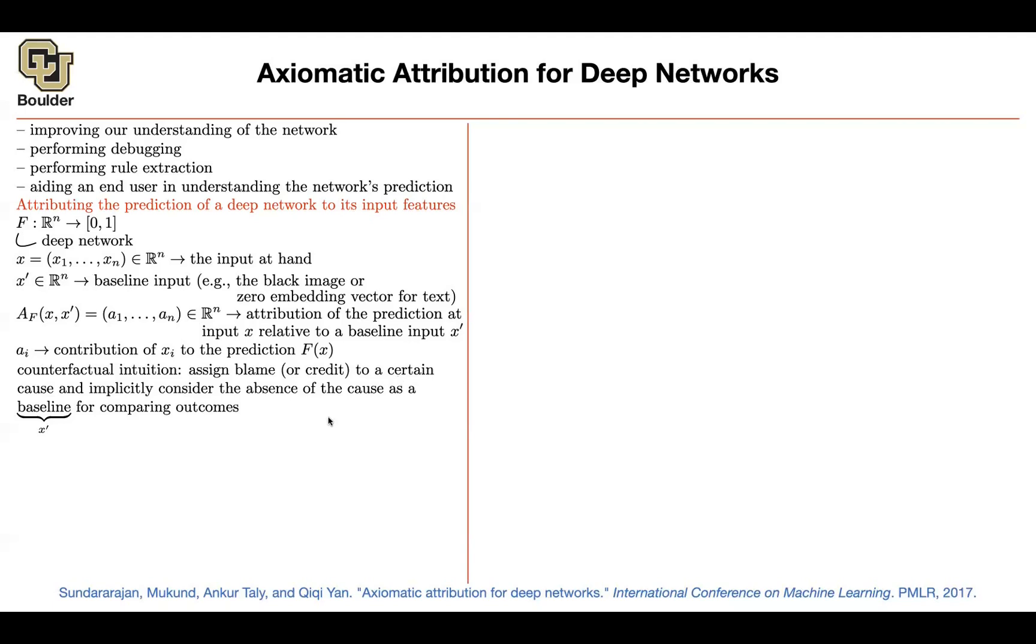And then consider what's going to happen if that cause doesn't exist anymore. You're going to associate some importance to this pixel, associate that importance to that particular pixel, but then consider the case where that pixel doesn't exist. What's going to happen? And that's going to give you your baseline, which is your black image. And that's why, intuitively speaking, you use baselines.